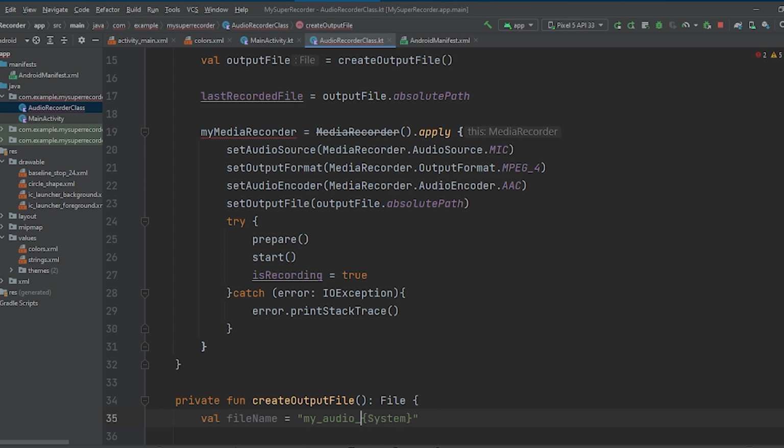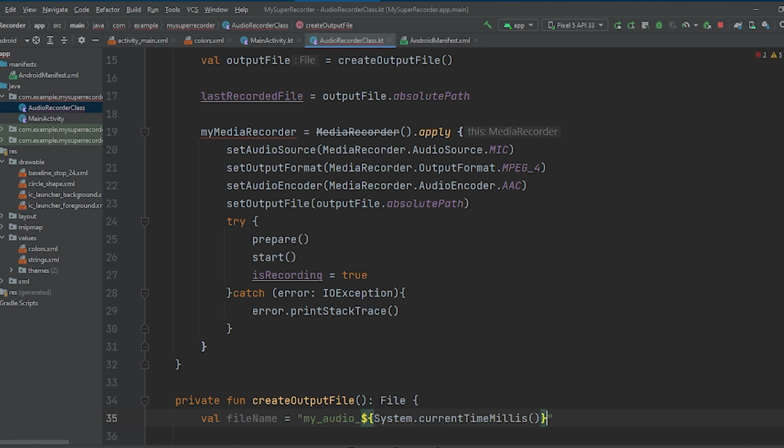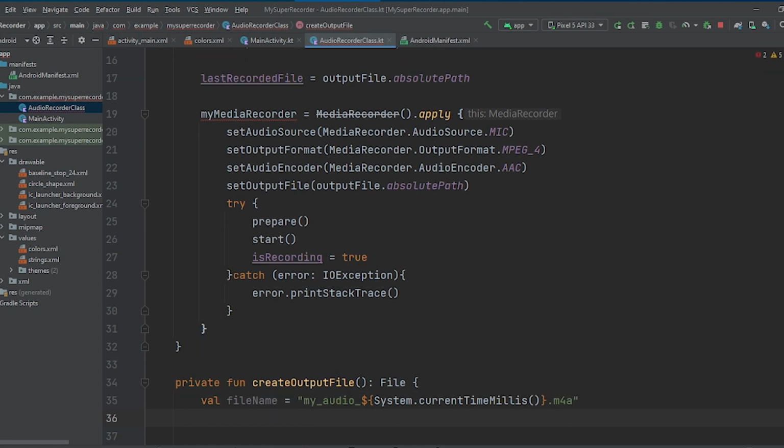Just type dollar sign here, system dot current time in milliseconds. Yeah, it's a function, and then in the end type M4A. It should be a simple format for an audio file, and then type return.